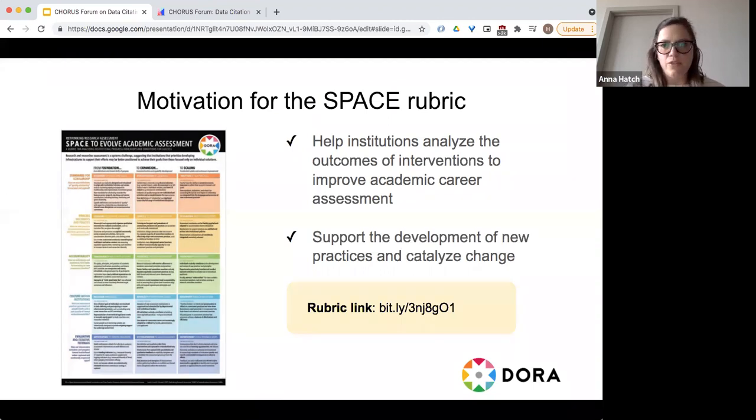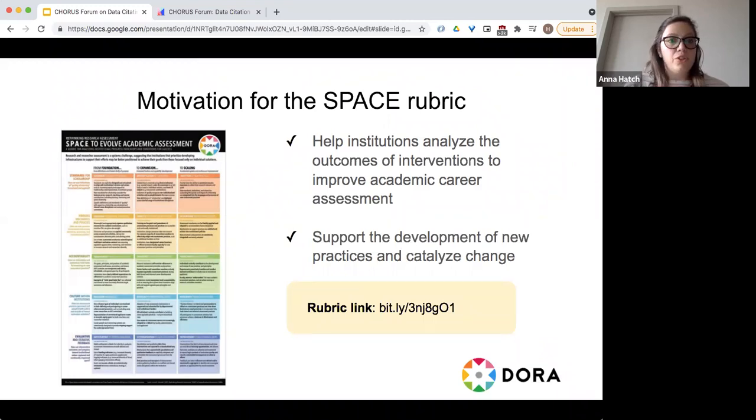Nearly 75 individuals from 26 countries and 6 continents informed its development. And what it does is break down research assessment reform into 6 categories: standards, process, accountability, culture, and evaluative and iterative feedback. And it offers ideas of what conditions and infrastructures can support the development of these new policies and practices at different stages of readiness. So from just getting started to really expanding and scaling up through an institution.